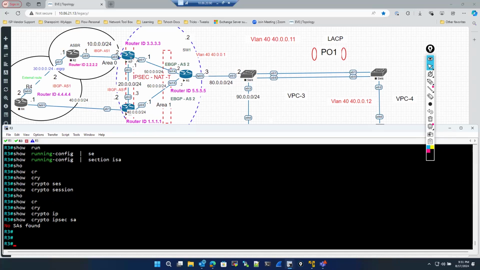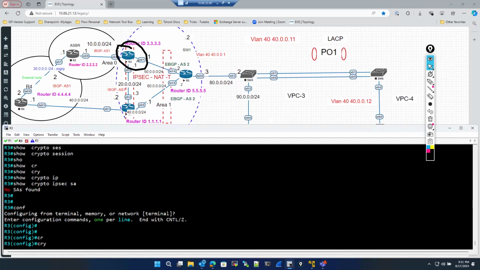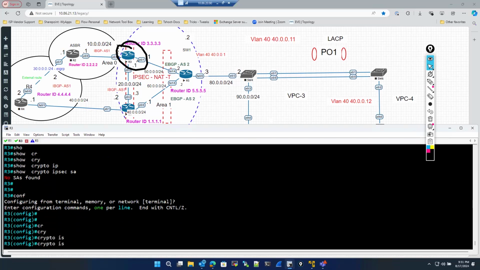So I'm on R3 right over here, doing the config on R3. Crypto isakmp policy 10.